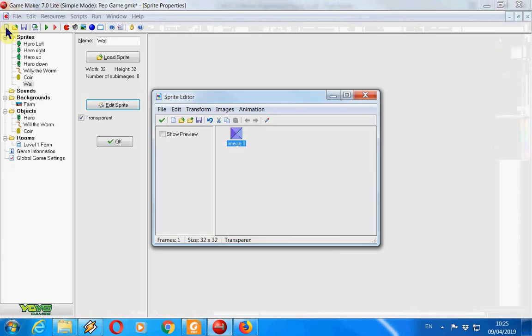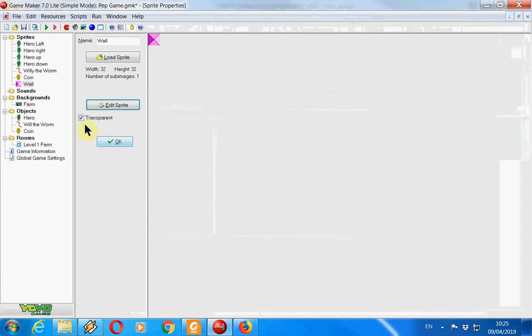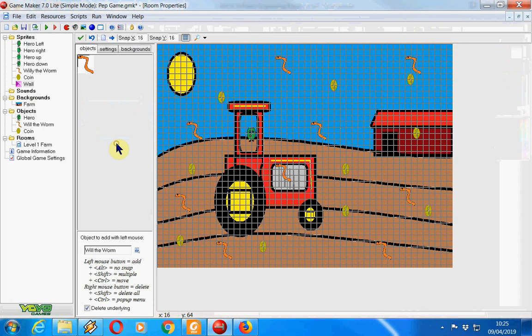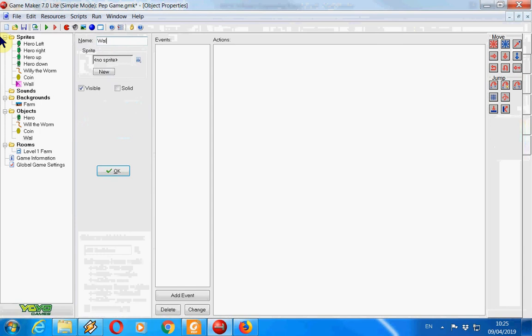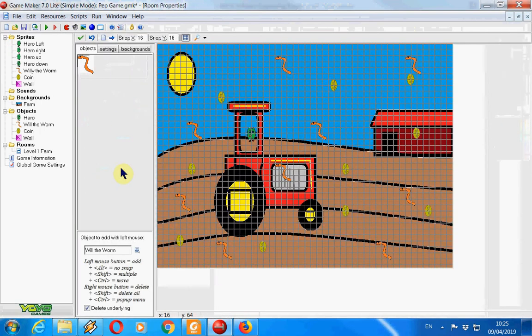I'm going to use a fill bucket tool, and I'm going to use a light pink, and then a slightly darker pink, and then a darker pink after that, so it looks as if it's a wall looking down from above. Click the tick, click the tick again. If we click transparent, you're not going to see the lines across there, so uncheck the transparent and click OK. Last thing we have to do to create the object: resources, create object, wall, make sure the sprite wall is assigned, and then solid. The wall doesn't do anything.